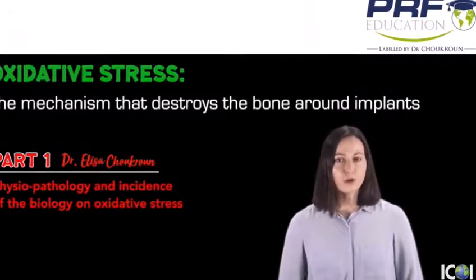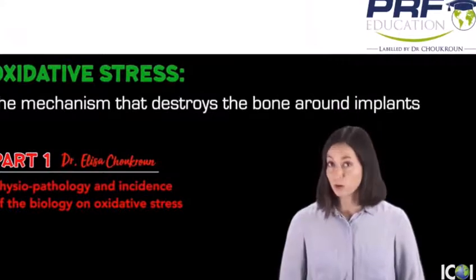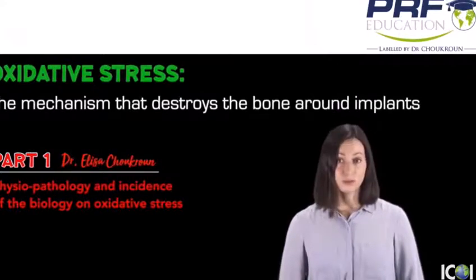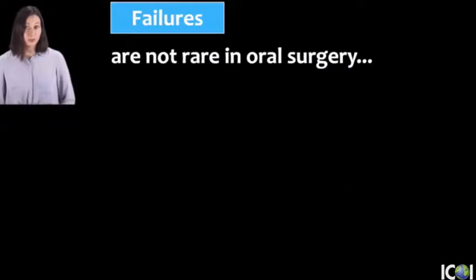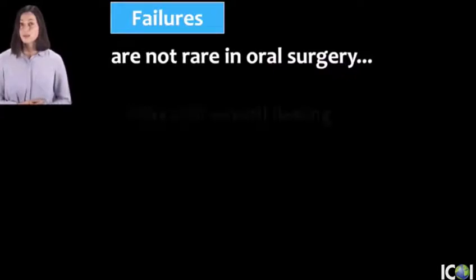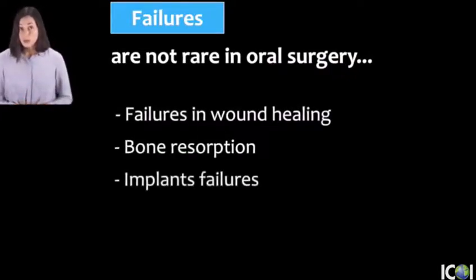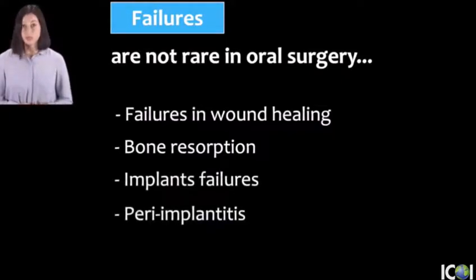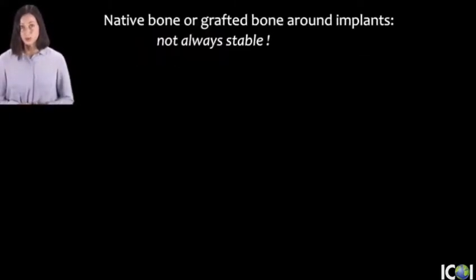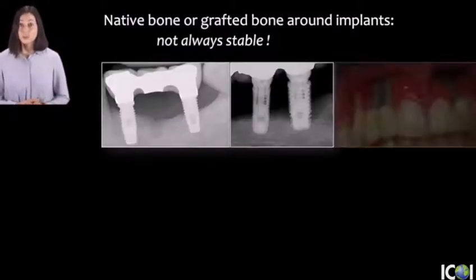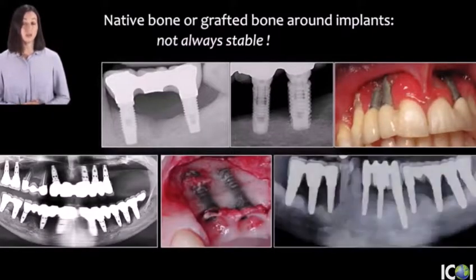You know, in life, we often learn more from our failures than our success. And failures are not so rare in oral surgery. Sometimes we face failures in wound healing, bone resorption, and implant failure, or even peri-implantitis. We know that the bone around implant, either native or grafted, is not always stable. And sometimes we see these complications enter our dental offices.